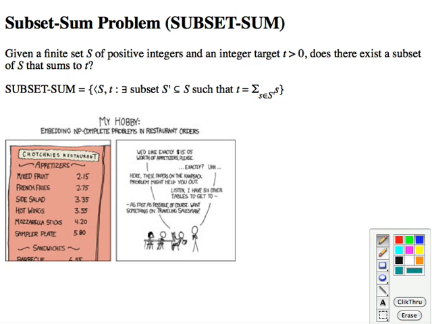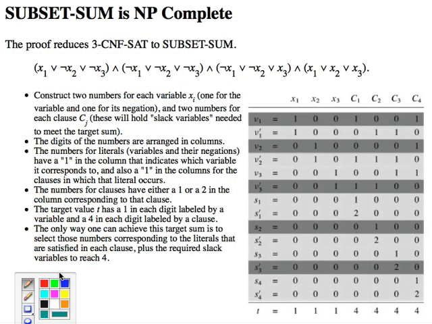Subset sum is: you've got a set of numbers, and you ask, does there exist a subset S prime of that set of numbers such that they sum exactly to some value t? Here's the joke: here's a menu, and the people ordering, some wise-ass computer scientists, are asking the waiter to bring exactly $15.05 worth of appetizers. So of course it's easy to check a subset sum in polynomial time. Your certificate might be the proposed numbers: add them up, make sure they add up to t.